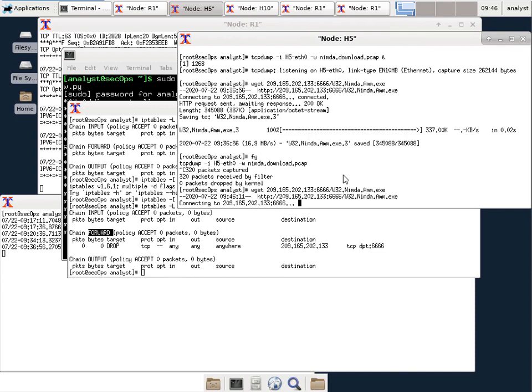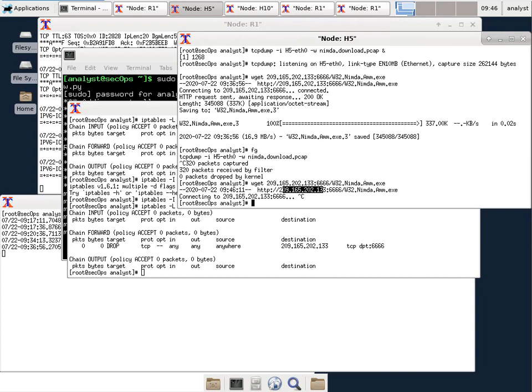So we looked at Snort, we looked at the Snort log, we looked at iptables, and added a rule to the iptables firewall to block our download, or to block anyone's download. We could have been less specific and just blocked everything going to that server as well, instead of specifically the port. Hit Control C to just stop it. And that's it for this part. We're going to look at our packet capture in the next part.